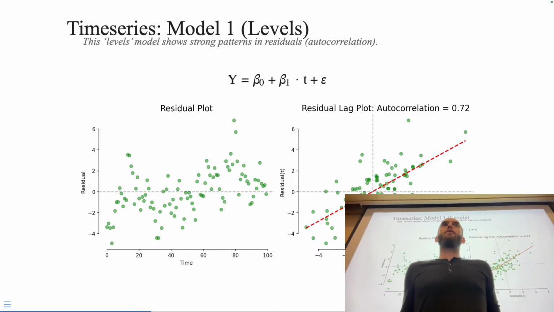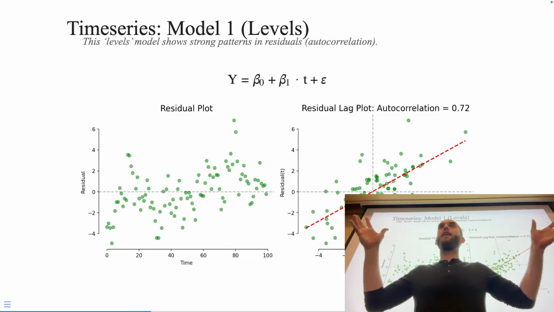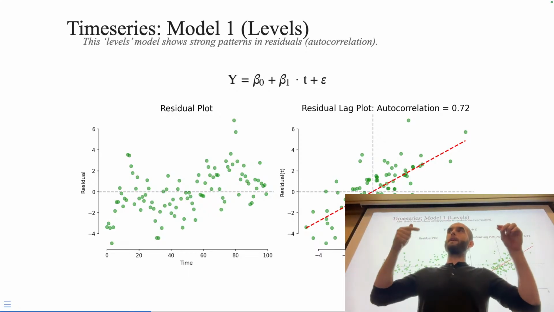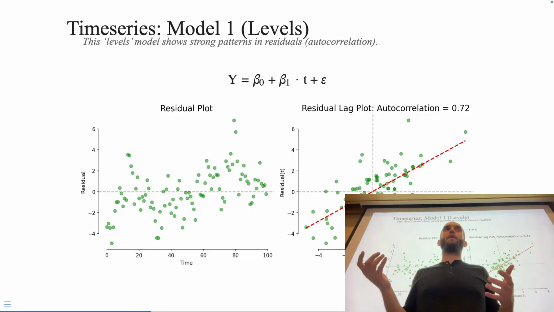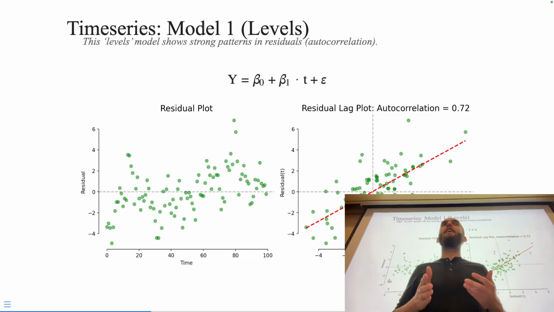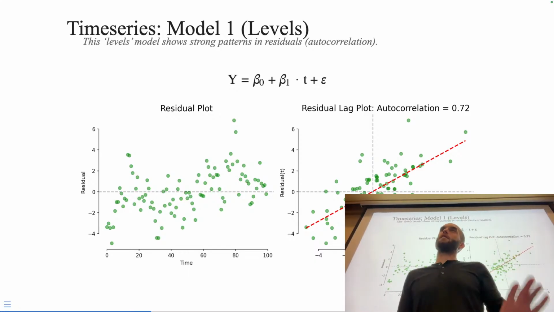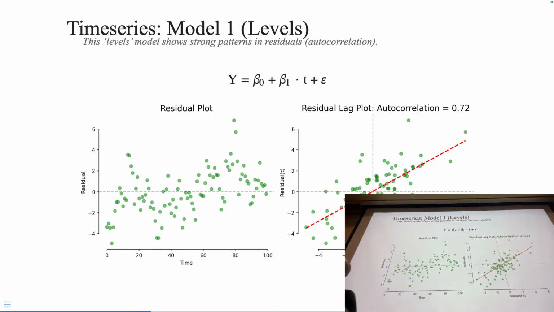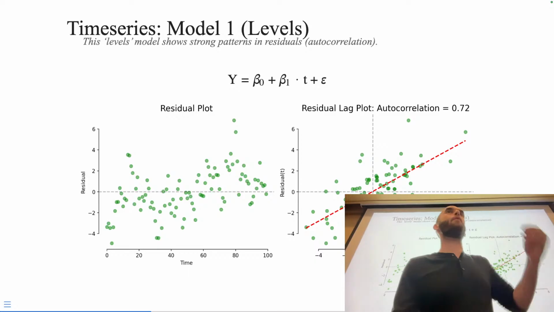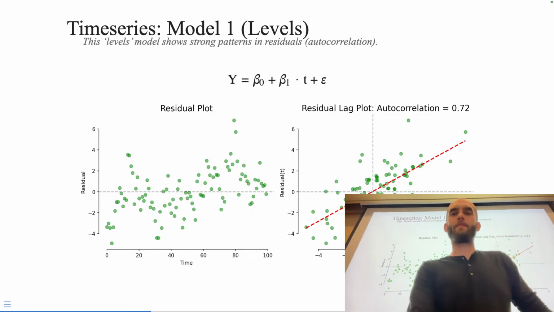This is a problem. The reason this is a problem is because all of our assumptions that go into how we think about p-values depend on us selecting independently one value after the other. So this actually will give us incorrect p-values. Our level of confidence will be wrong if we build a statistical model that has autocorrelation. So we have to do something about this. If you leave it here, I think I would be dissatisfied with your time series model. You can use the time series model, but you just have to do a little bit of extra work. If you make a note of the autocorrelation, that's a really good first step. But we can do other things on top of this.